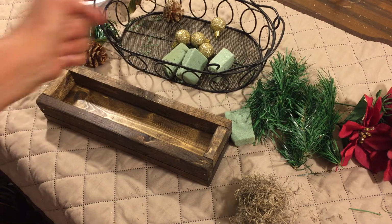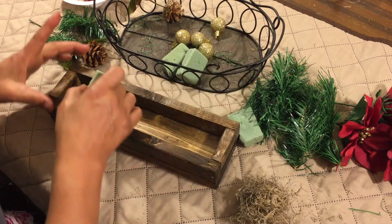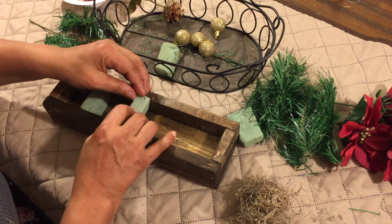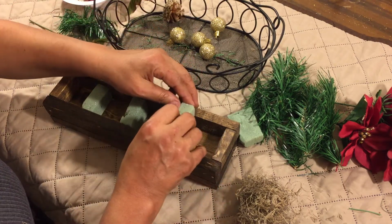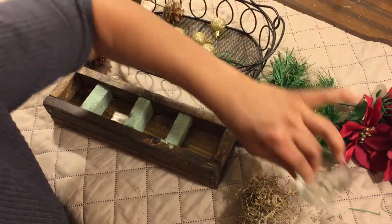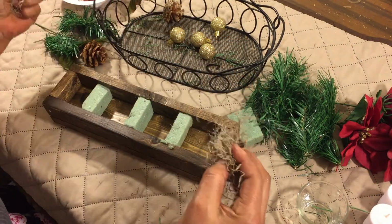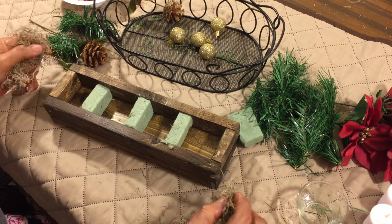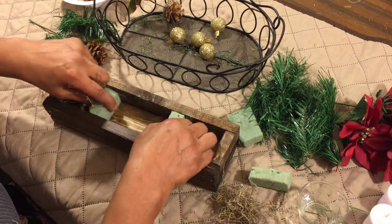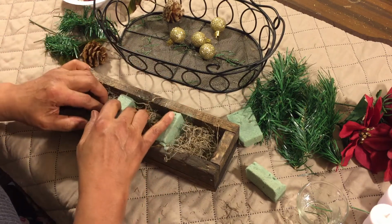And here's the next step in this process. You're going to put your little increments of floral foam down, and I cut this with a knife, because what's going to fit in between each are your votives. And the purpose of the Spanish moss is to give it some height. A little bit there, a little bit there, a little bit there.